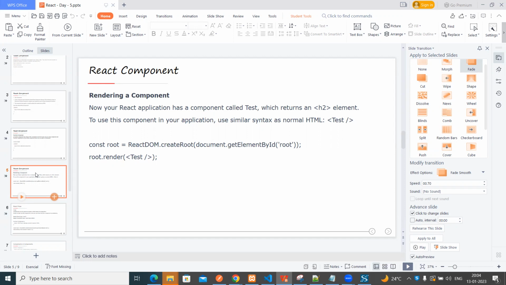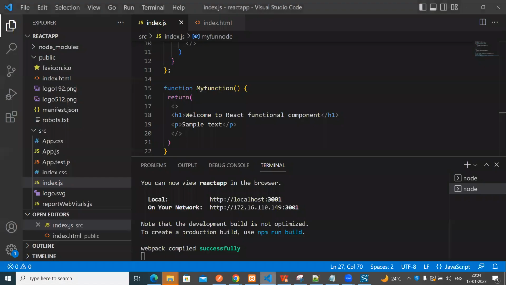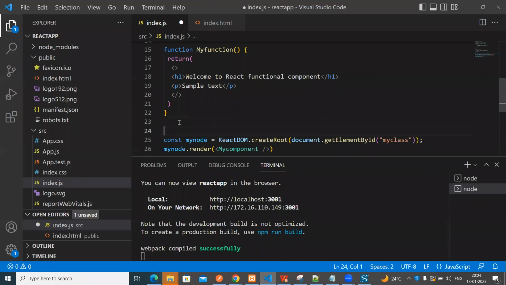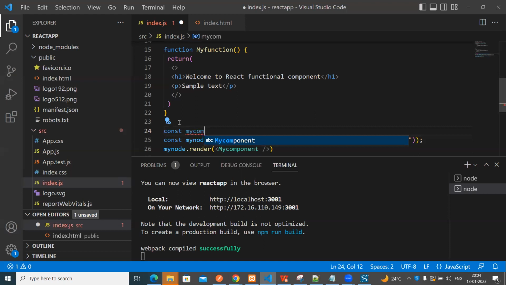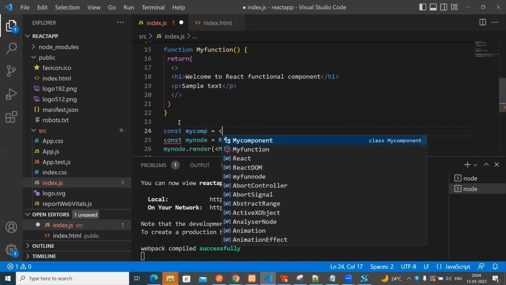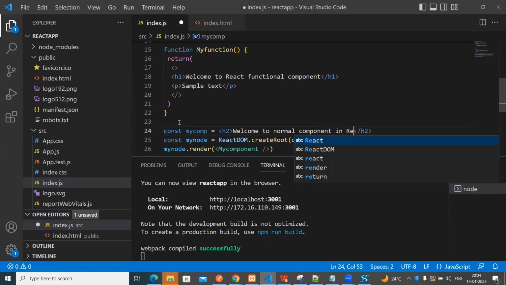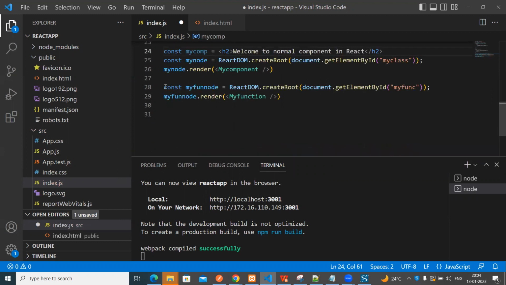Previously what we were doing, we were creating just a variable like that, right? Constant my com equal to, then here we created h2 welcome to normal component in React. We are just calling this directly here, right?